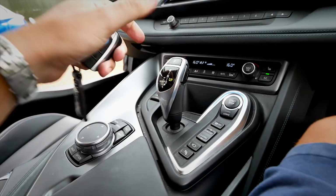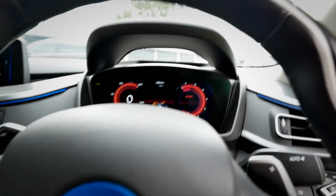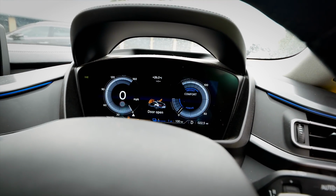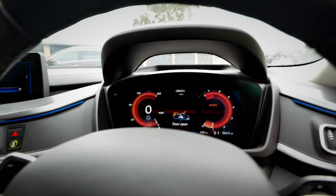But yeah, the battery, right? When you drive it in sports mode, so you click it to the left here. It's not going to do it because we're not in drive. There you go. That puts it in sports. You can see the dash lights up. Flick it back to comfort, over to sport. Such a cool car, man. It's got so much we can talk about with this car.